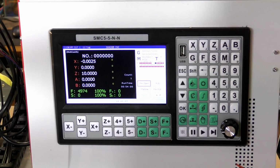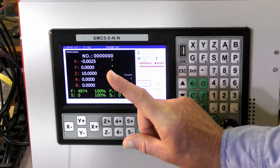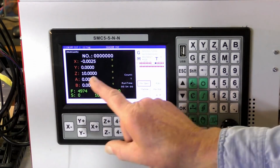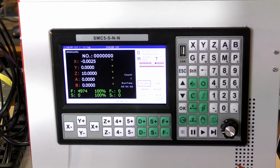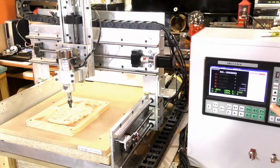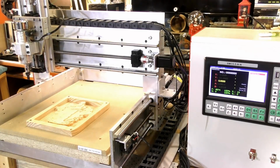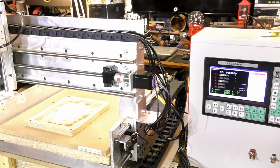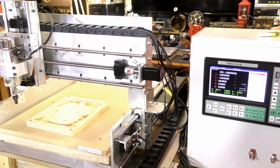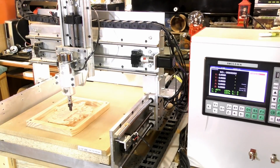So what I'm going to do is first of all home the machine, then tell the machine to go back to the 0 point of the work. So, okay. Reference cord. Let's see what happens now. Perfect.